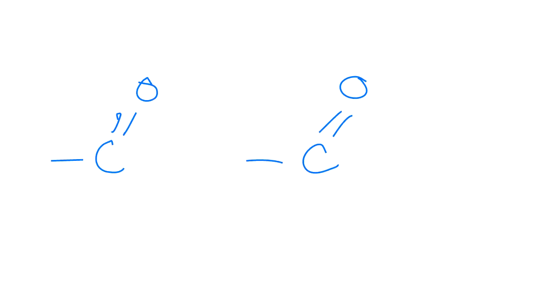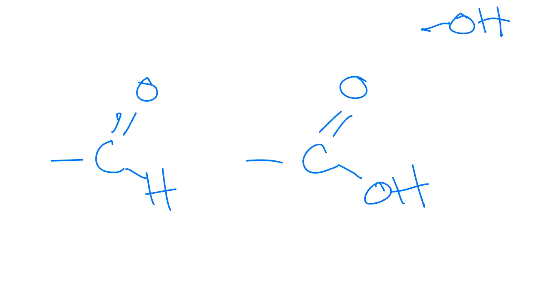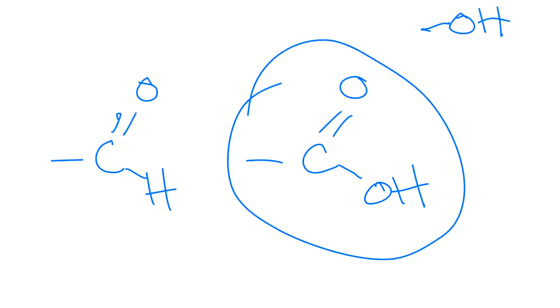Here's the difference. A carbonyl ends in a hydrogen. That's why we call it a terminal hydrogen, whereas a carboxyl does that. It doesn't end in a hydroxyl. Remember, yes, that is a hydroxyl, but that's when it's by itself. It's not a hydroxyl, but a carboxyl or a carboxylic acid. Okay? Aldehyde.